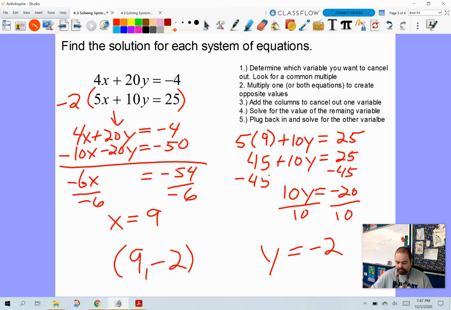On Monday, or whenever you're watching this video the next day, we're going to look at what happens when you can't just simply multiply one equation. You kind of have to tweak both of them. It's a very similar process. Once you get your new equation set up, the rest of it's the same as it is right now.